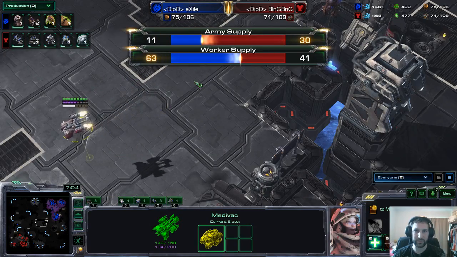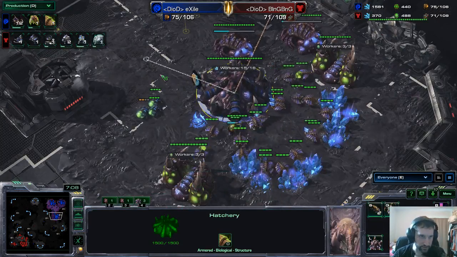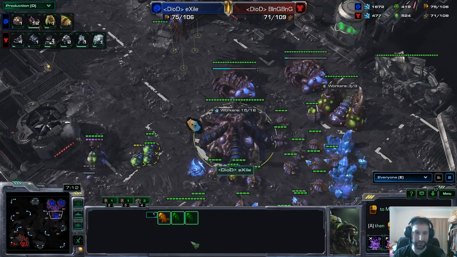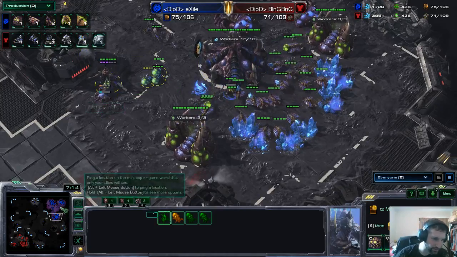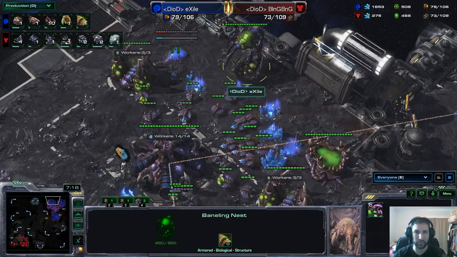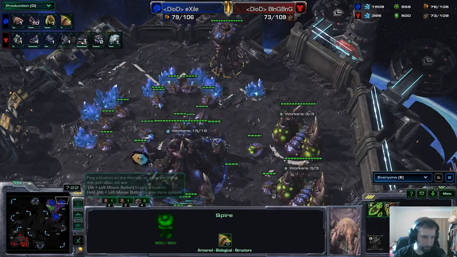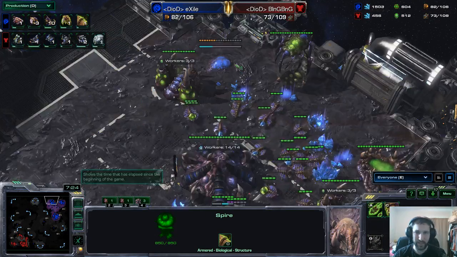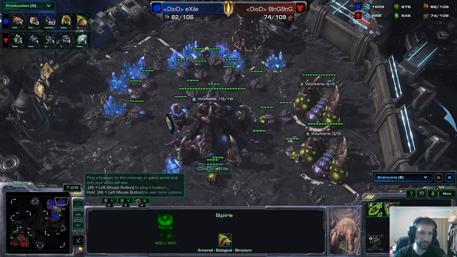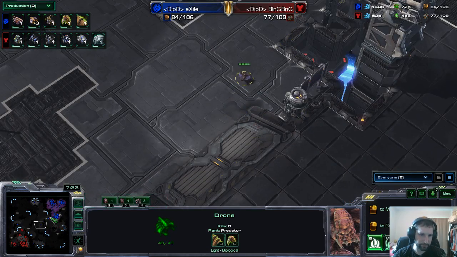Take a look at the army supply. It's actually 30-11 right now in favor of Swede. But Zerg can catch up quite quickly, especially with a bank like this. In fact, eXile definitely wants to spend and spend as soon as possible. Infestation Pit, interesting choice. So, going for a really fast Infestation Pit. Not sure if it's going to be for a super fast Hive, or if it's going to be for Infestors.